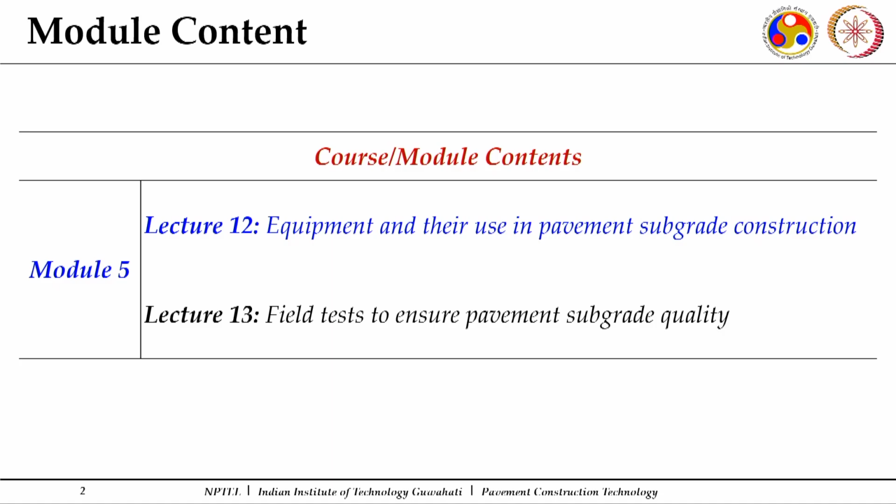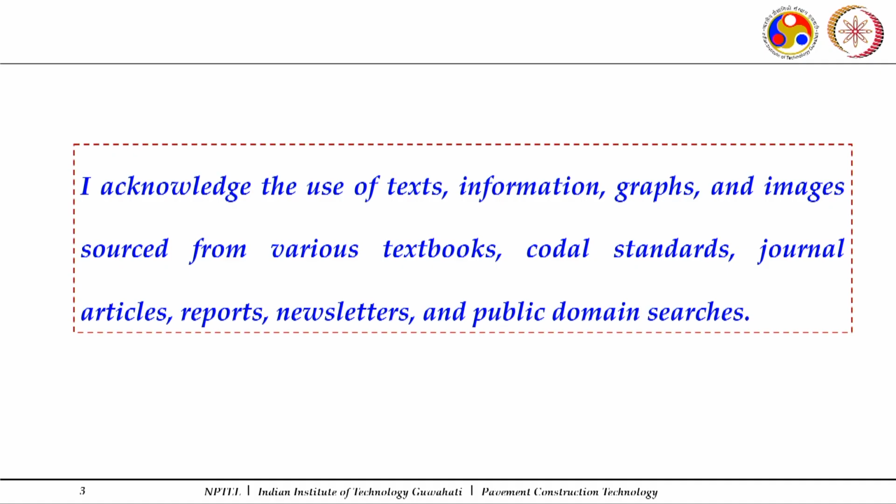This lecture will be a part of Module 5. It will discuss the equipments and the construction process of subgrade as well as embankment in the construction of road pavements. So, at the very beginning, I would like to acknowledge the use of text, information, graphs and images sourced from various textbooks, codal standards, journal articles, reports, newsletters and public domain searches.